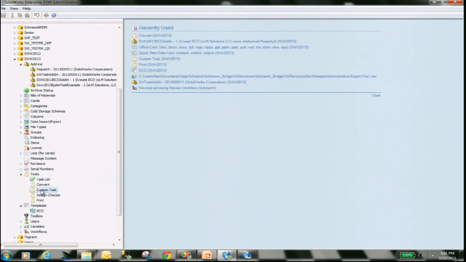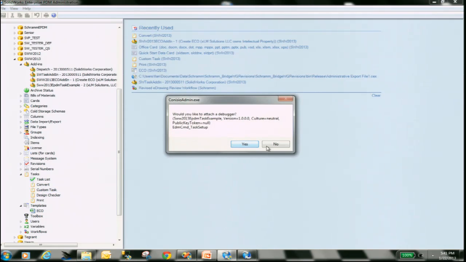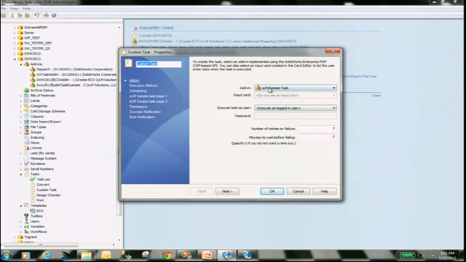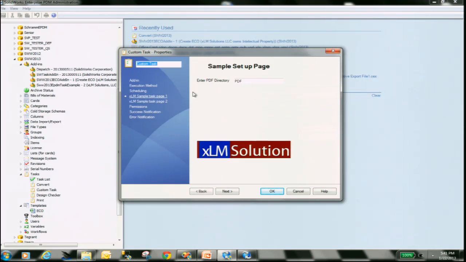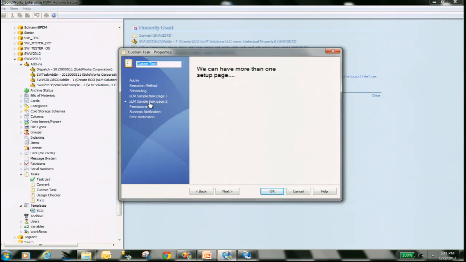So if I pick my own custom task, just ignore this because I'm running this in debug, you can see that this is an XML sample task. Notice that some of the tabs are custom tabs. So this is what the admin will see. This is how I build the tasks on the administration side. You can see some custom admin setup that you can write. So you can pretty much say, I want to define a target folder location. This is pick a watermark if you want to edit and whatnot.